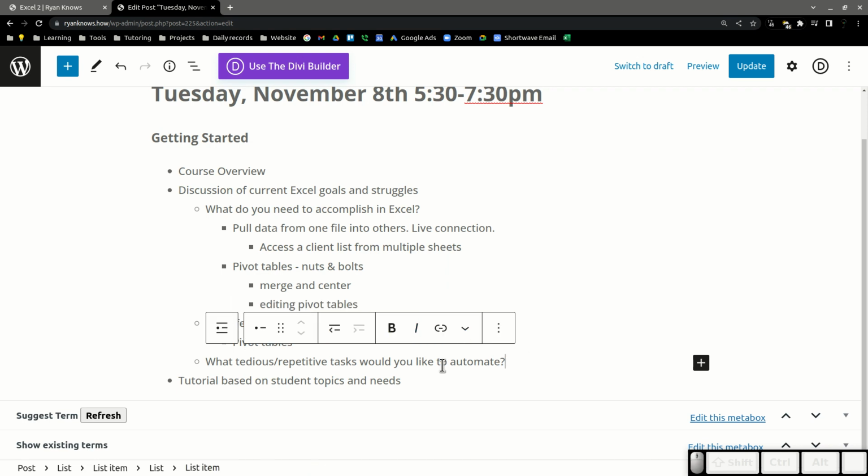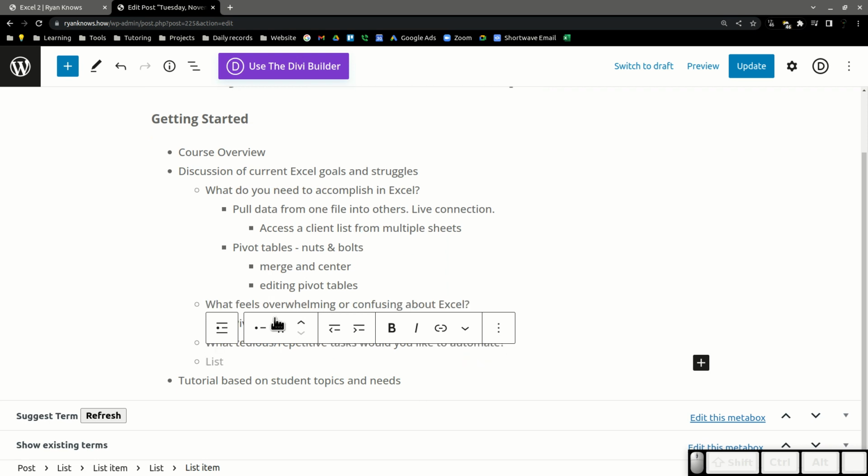One of my favorite things about Excel is automating tasks. That's where I love to exist with Excel. Are there any tasks that you all do by hand? Maybe it's in Excel, but is there a type of thing that you wonder if it could be automated, even if you don't know if it could be automated?